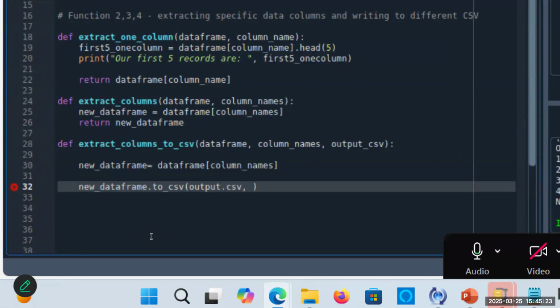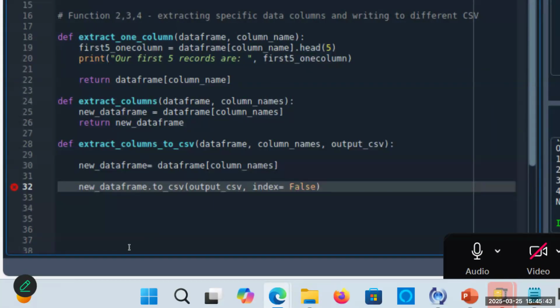And important, I want to add that I don't want to write the indexes of the rows. Output underscore CSV, and then we write index equals false, because I don't want to save the indexes.